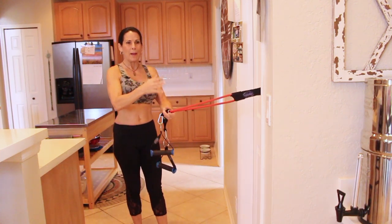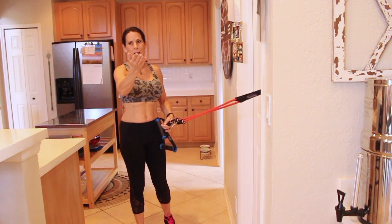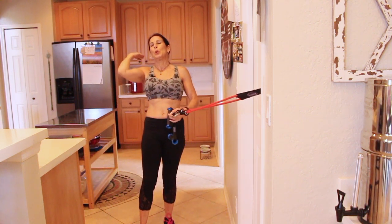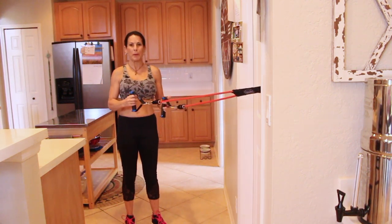If you don't have the door jam attachment, wrap it around something. Sometimes I use my staircase banister, something that you're not gonna pull over on top of yourself. Maybe a fence post is good. You could wrap it around a tree.